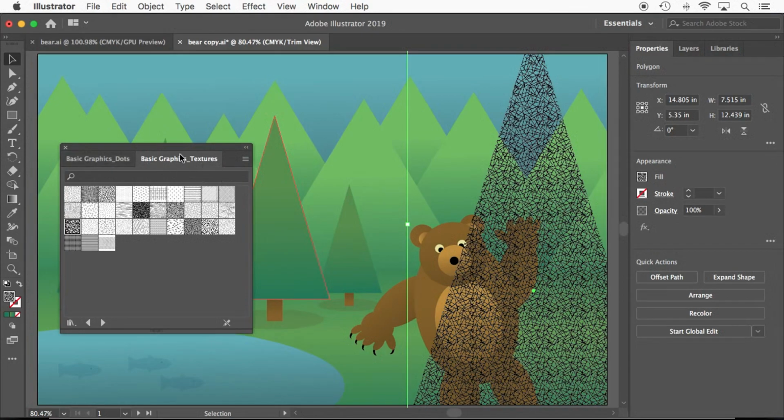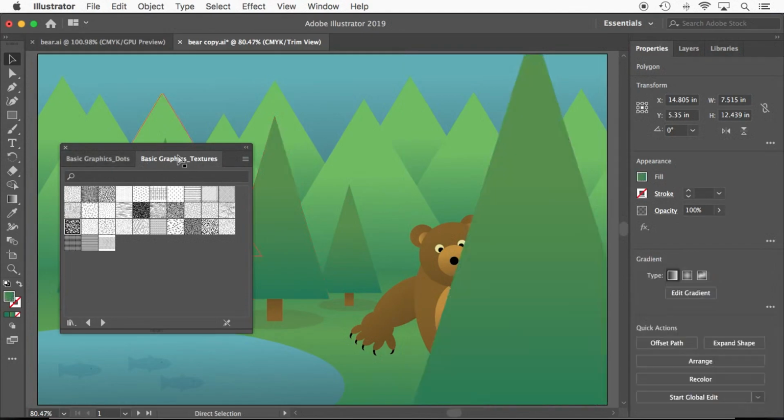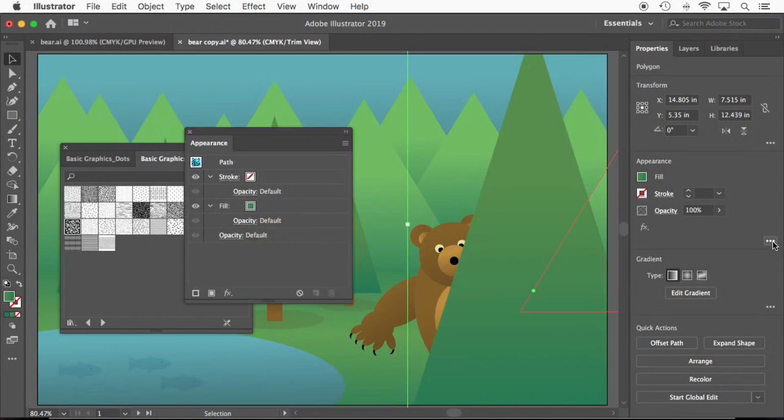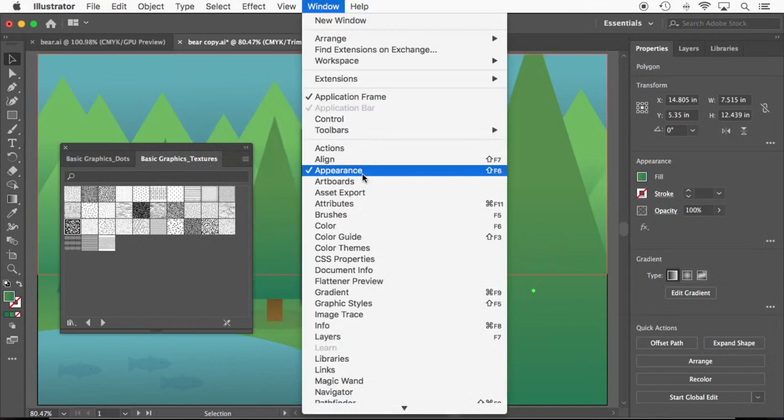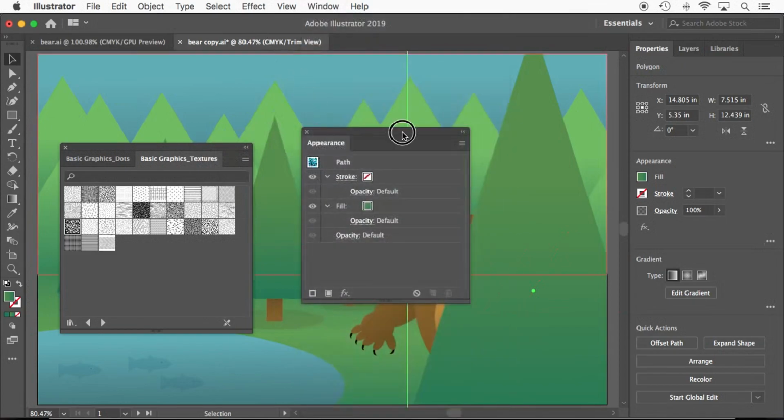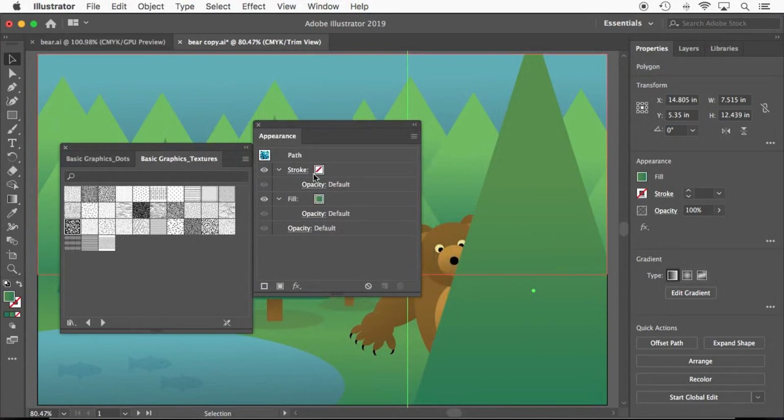Okay, so let me undo this, go back to our green one. And what we're going to do is use the appearance panel. We're seeing it here, but if you click on these three little dots in the bottom right of the appearance panel, we can see more options for it. So here it is, or you could go to Window, Appearance, which would be another way to get there. What we're seeing is the stroke. There's no stroke, so there's nothing there. And here's our fill, and there's actually a subtle green gradient in that fill. So it's just telling us what we're already seeing here.